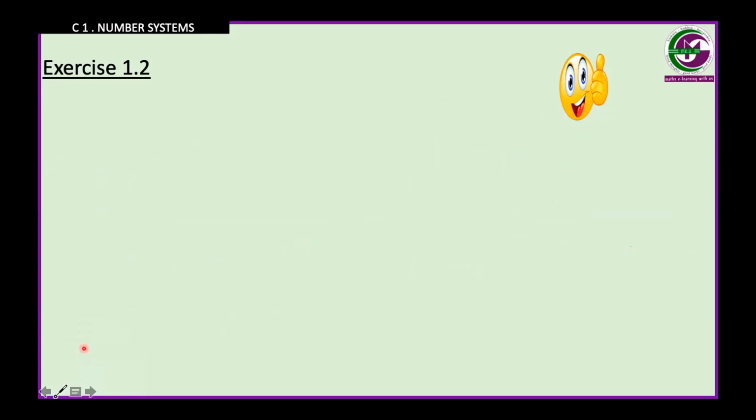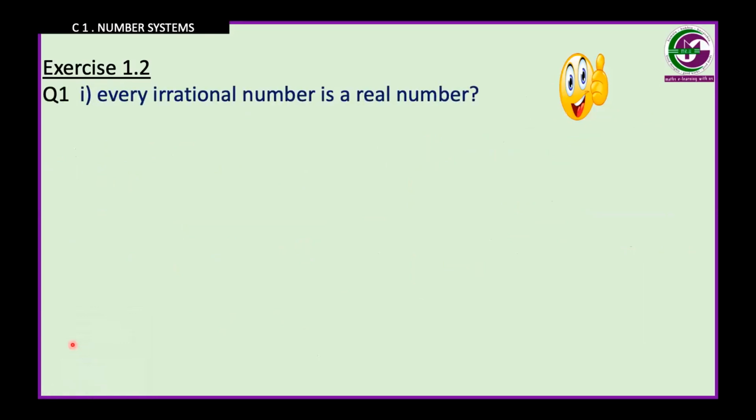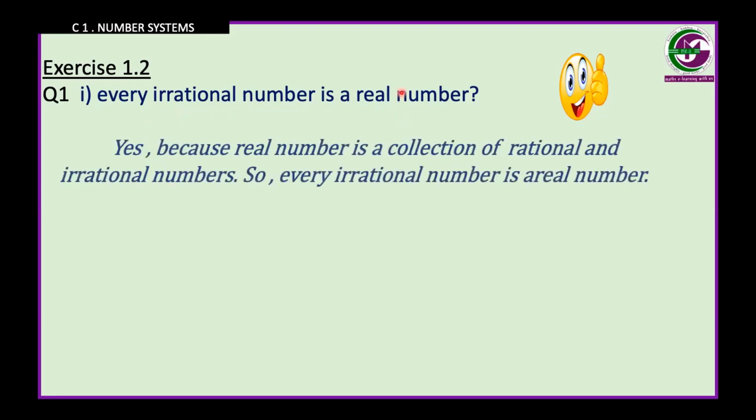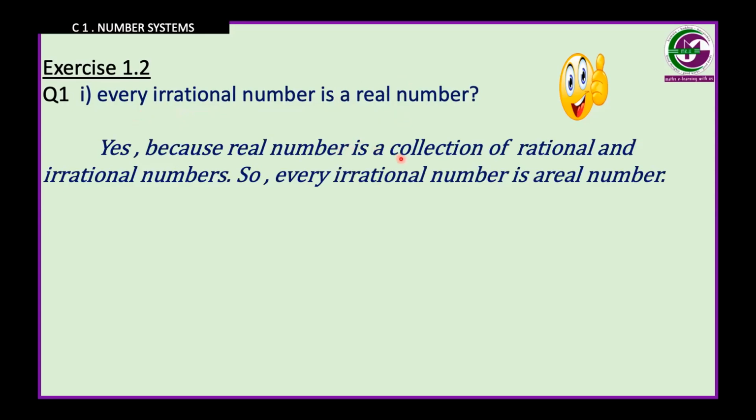Okay, now let me move on to the exercise. First question is a true or false question. The statement is every irrational number is a real number. Is this a true statement? Yes, because you remember the trick that I gave you in grade 1? All the numbers which are in the first sets are in the second sets, or the sets in the lower part. Irrational numbers are coming at the top, and then comes real numbers. So irrational is at the top and real is down, so it is true. And also real numbers has two collections only, rational numbers and irrational numbers. So definitely irrational number is a part of real number.